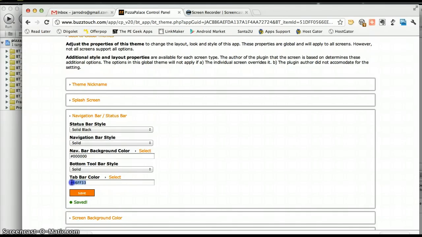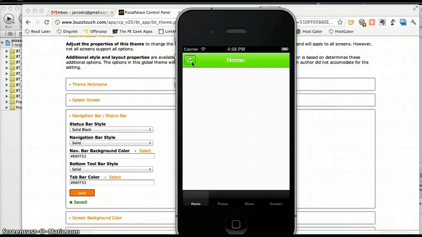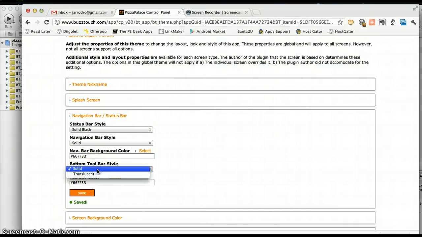You can copy that hexadecimal code. And if you know your hexadecimal codes, you can paste those in and then you can press save. And let's see what this looks like. Wow. So you get the idea of how we can certainly start to begin to customize what we're looking at. I'm not quite sure why that tab bar down the bottom didn't change, but a little bit of playing around and you could probably, let's see if that does it.